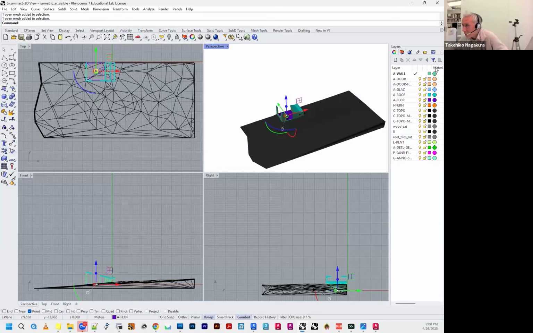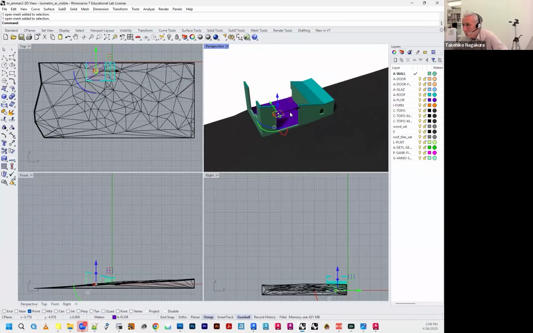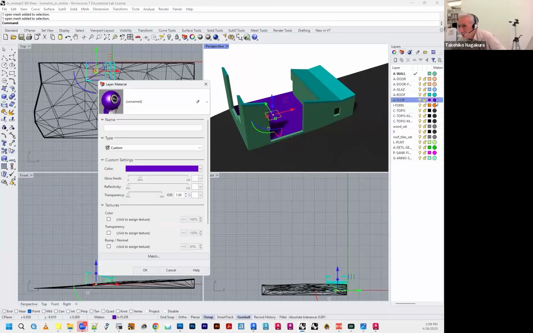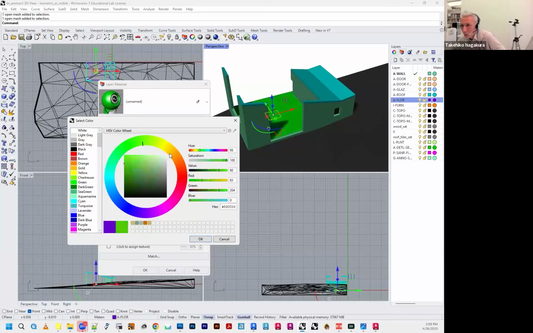What you need to adjust is the material color here. So for instance, this purple patio floor derived from an object, a floor, probably in Revit. And if you want to change it, you change the color here of the material. So let's see, I want to use maybe this kind of brown color.